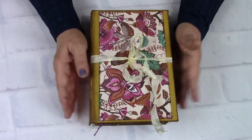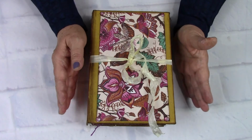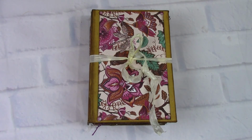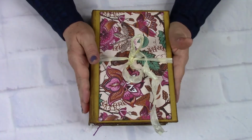But most of all, I appreciated you taking your time today to come and see my Willow, my new girl here. I'm very happy with her, and I'm very proud that I think she turned out beautiful. And I love all of the color and the paper and everything about her. I mean, I think this one makes me happy. And she's a big girl.